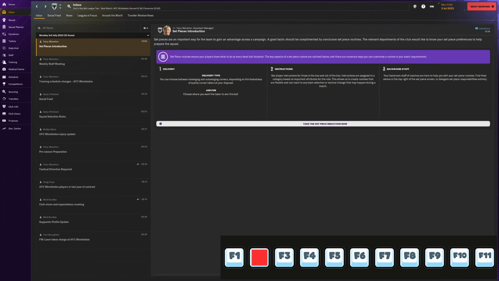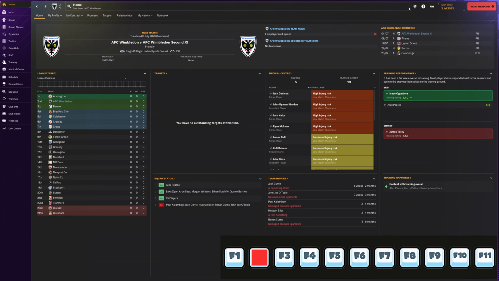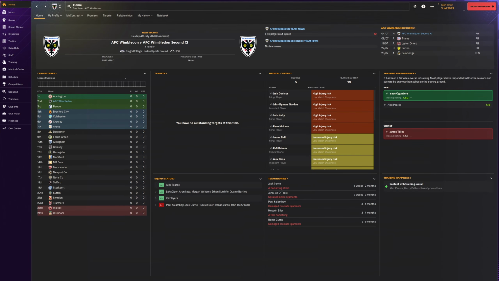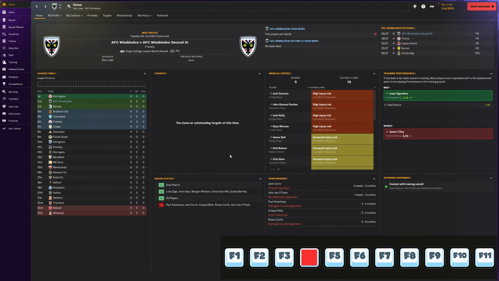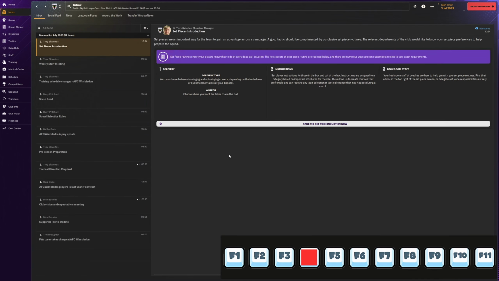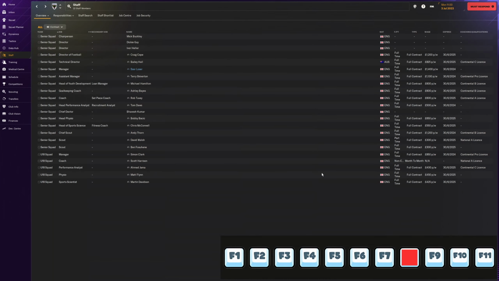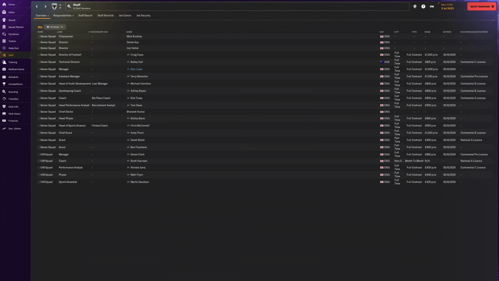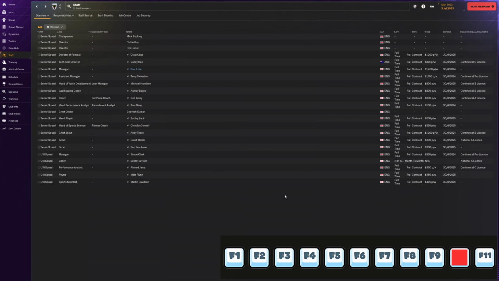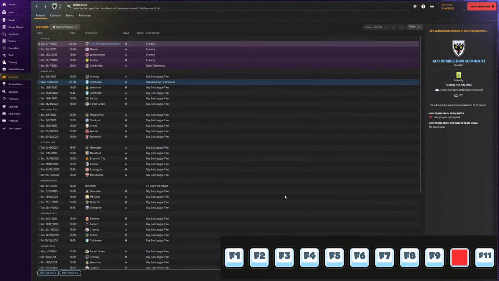Navigating Football Manager can be tedious if you're constantly clicking around or you're not sure where to go. These shortkeys are going to show you how to make yourself more efficient in Football Manager. If you want to quickly return to your home screen, simply select F2. The same applies if you want to go straight to your inbox, select F4. To quickly go to your staff screen, select F8 and it will show you a list of all the staff at your club. To check your upcoming schedule and next game, simply click on F10.